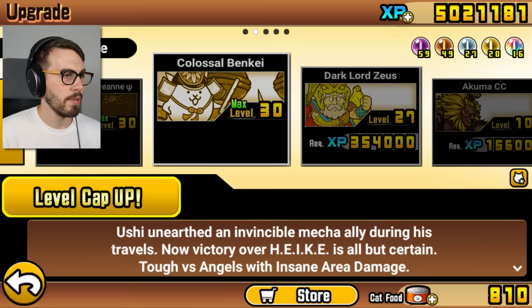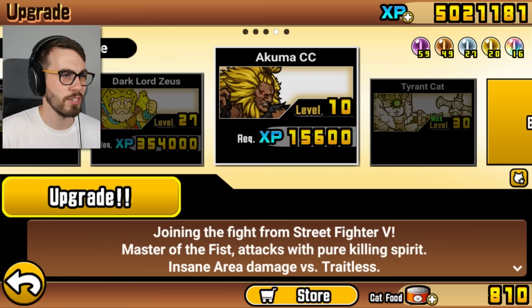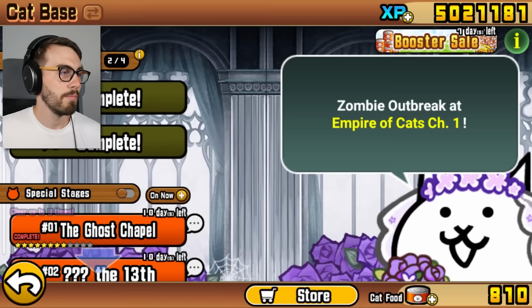So please let me know what I should do with these legend cat's eyes, guys, because I'd hate to put them into something that I shouldn't. Is it better for me to just stick them all into one thing? If that is the case, it's probably going to have to be like Tyrant or maybe even Akuma. Maybe Akuma would be a good one to have hyper leveled. I don't know.